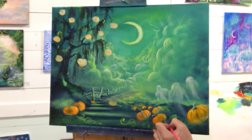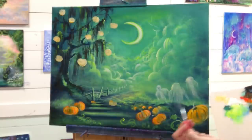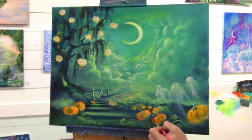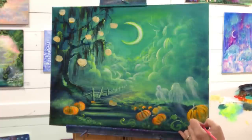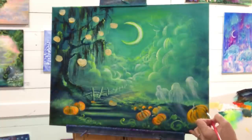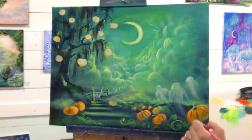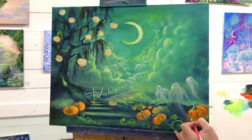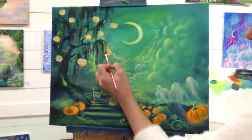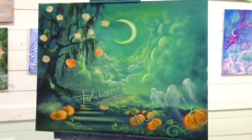So don't worry too much about how your lines look. We just need to know that they're there. And if you want a little bit more detail, you can add a bit of the blue to your orange. And that'll give you more definition. Just a little bit of blue with the orange. So see, I'm not going over the entire pumpkin with this, I'm just adding to it. Adding those colors. That one's still a little bit wet.